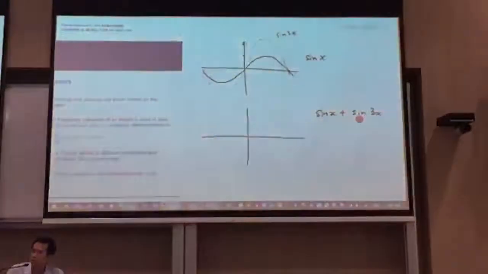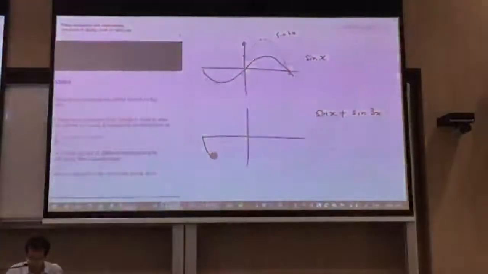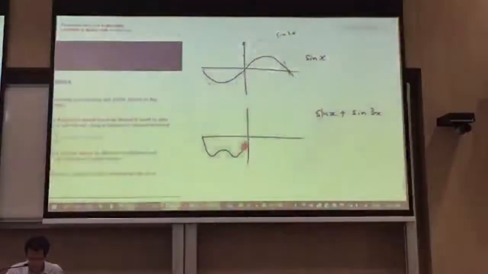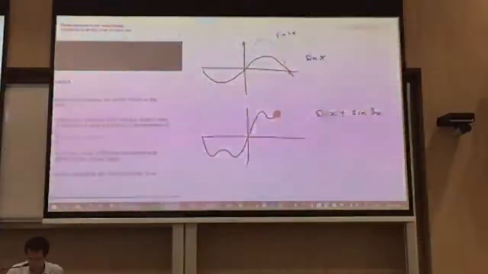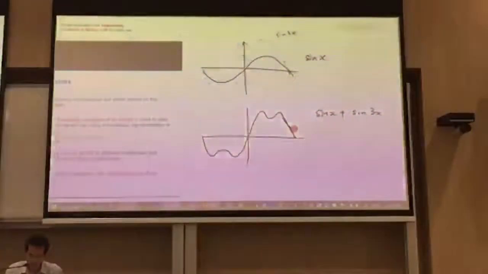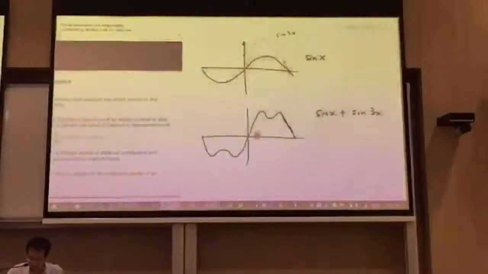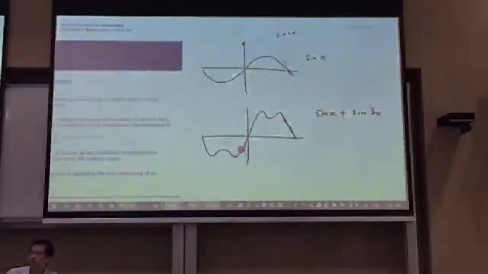So if I have the lower frequency sine plus the higher frequency sine, the overall is going to look something like this. You can see that there is this basic lower frequency, sine x, plus the higher frequency 3x over there.